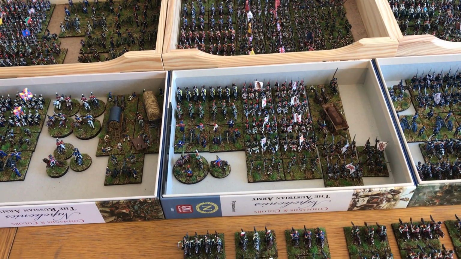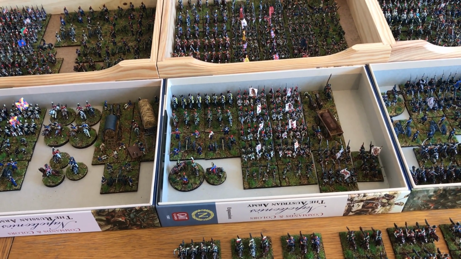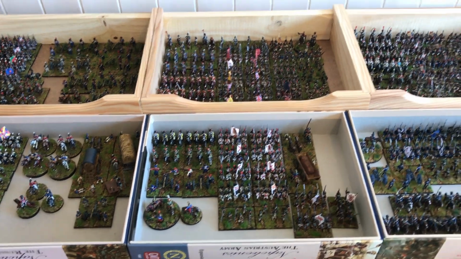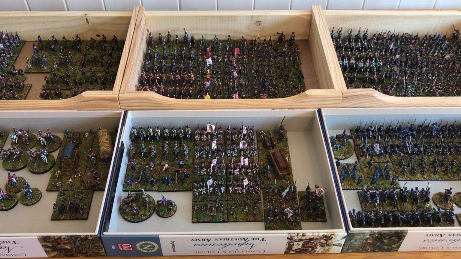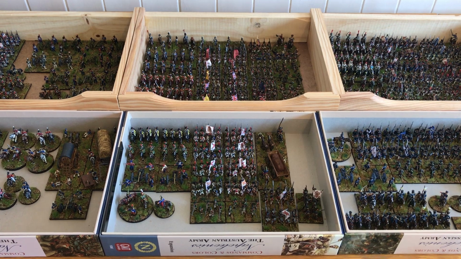Bearing in mind there are 800 infantry, 100 guns, and 21 guns and crews. And there are over 200 cavalry, 30 mounted officers. It's just a huge amount of figures, and you know, if you could easily convert them back for, say, Black Powder, they'd soak off their bases. You could form up loads and loads of Black Powder units.